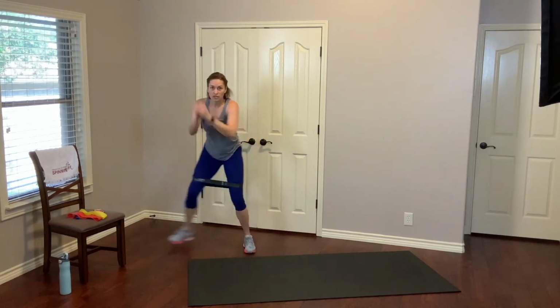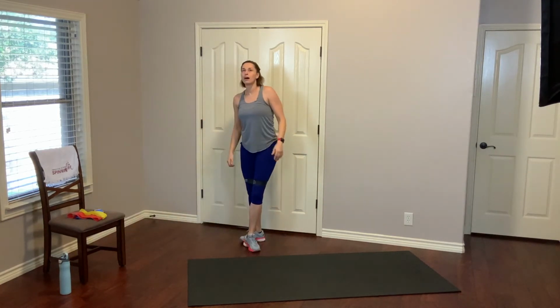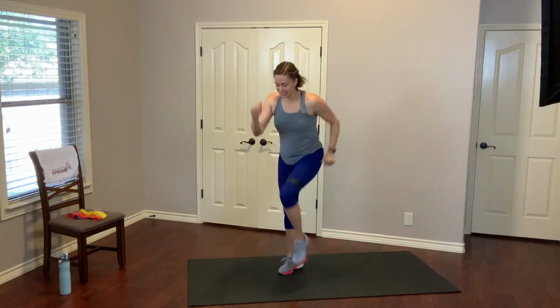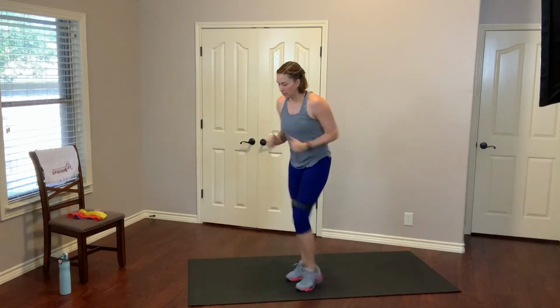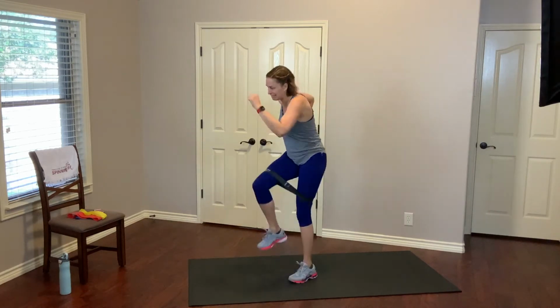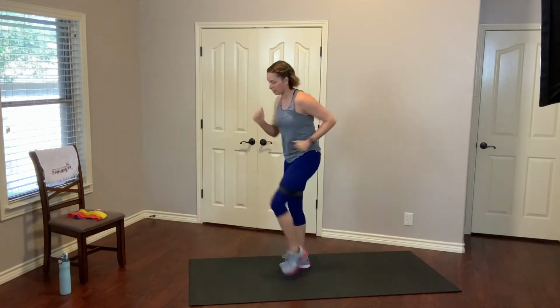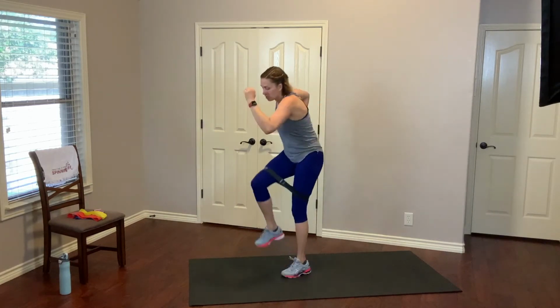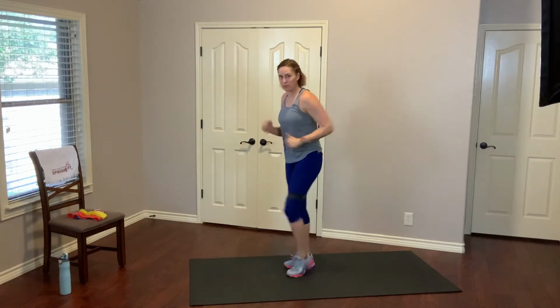Good. Sight where you're going to land. One more time through. Here we go, knees up. Last time, right? This one's easy compared to the other one, I think. All right, you should be breathing heavy. This is where you have to lip sync to your music, because you shouldn't be able to sing right now.